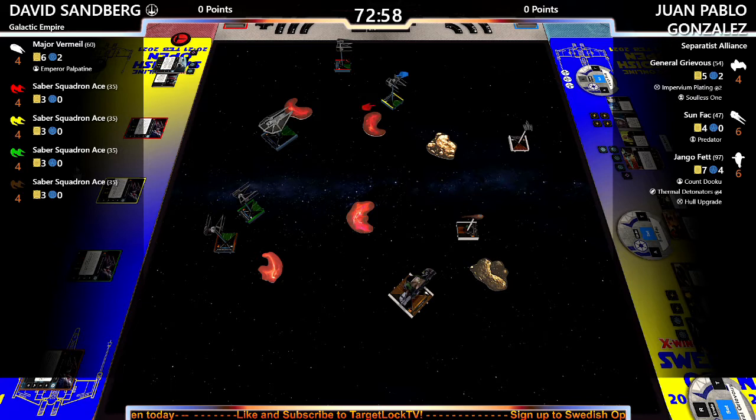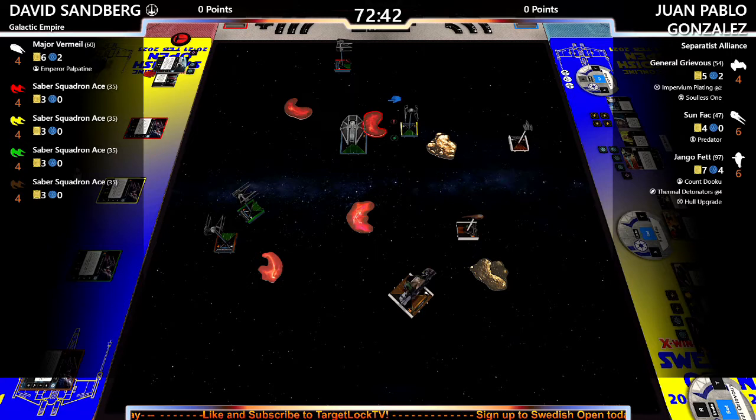Here's David turning in towards the center. You think he will go through the debris, the obstacles? Yeah, he is. It's moving in. Which isn't bad though, because if he can catch Sunfac at range 2, then he should get a good shot. So that's overlapping. Dice in the dice box get re-rolled. So lucky for David, no strain.